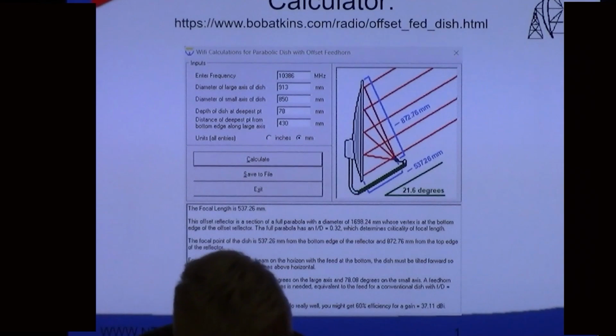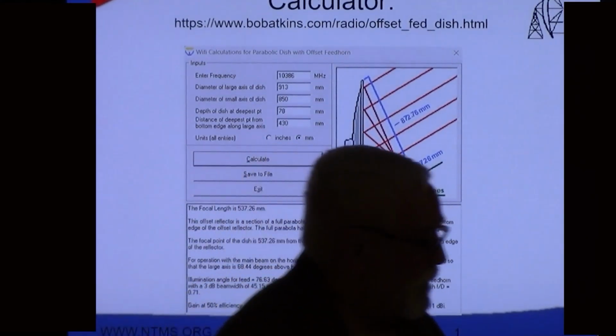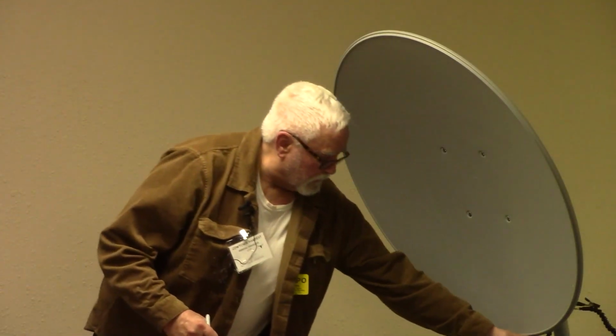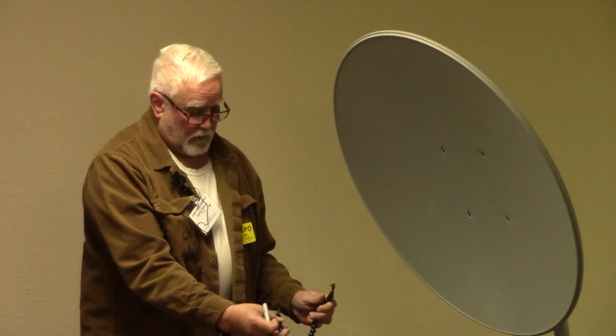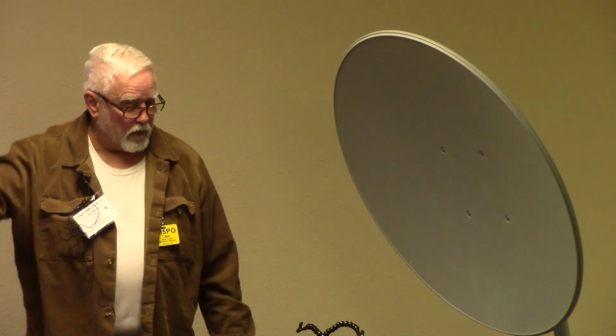And like I said, you can just get close. In fact, I want to show you the monkey arms, because usually the next stage after finding this spot and figuring out how I'm going to put my feed out here on the end is I use these to hold the feed while I put a weak signal about 200 yards out by the front road on the highway, about 300 yards out down the driveway.